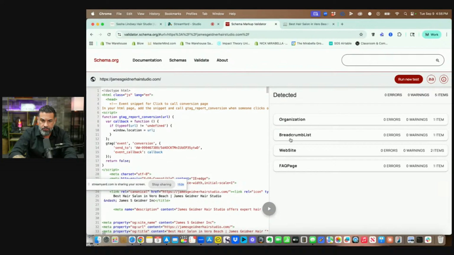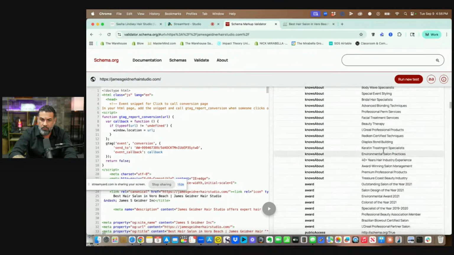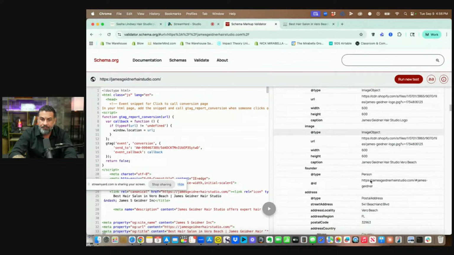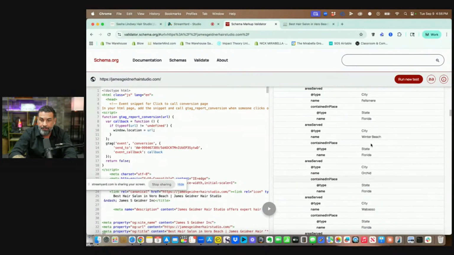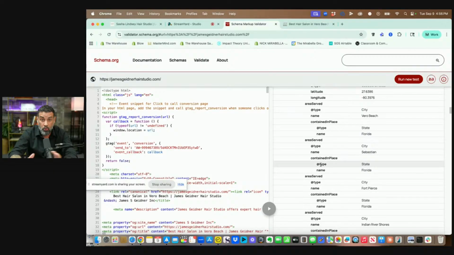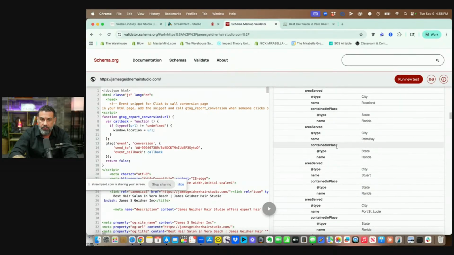Let me go to his page here. It has all the local towns, different products, years of experience. So there's a lot more information in this local schema. This is how we marked it up for him. But what's cool here is on the main page, when a crawler or a search engine or an AI crawls the website, it has all these local towns that are nearby. It's really good for local SEO.